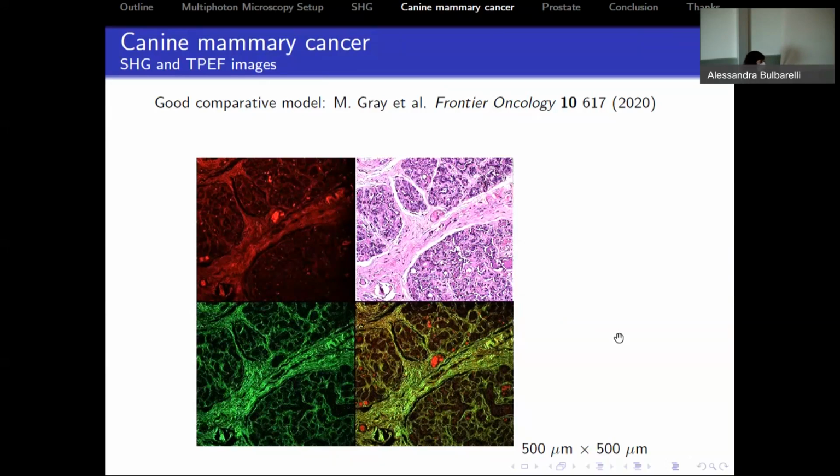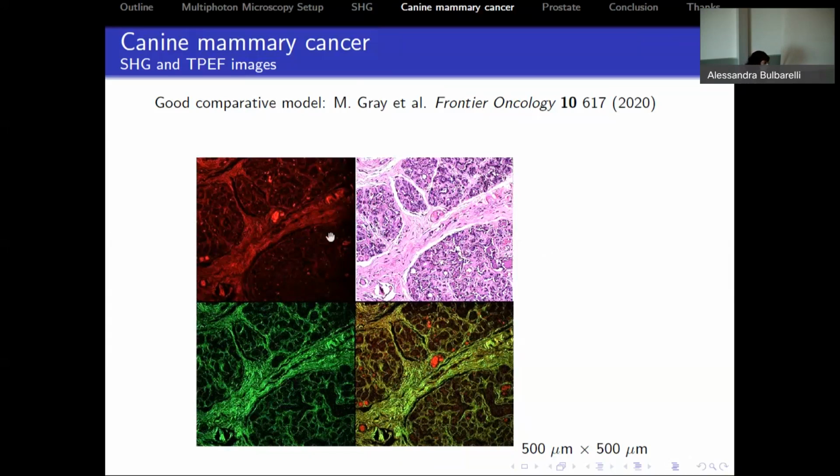And so what we did, we separated a number of different cancers in dogs to compare what we can get with the second harmonic and 2-photon imaging against the diagnosis from the pathologist. We have this HE image, which is the one diagnosed by the pathologist, and the pathologist selected the areas which were typical for each type of cancer.